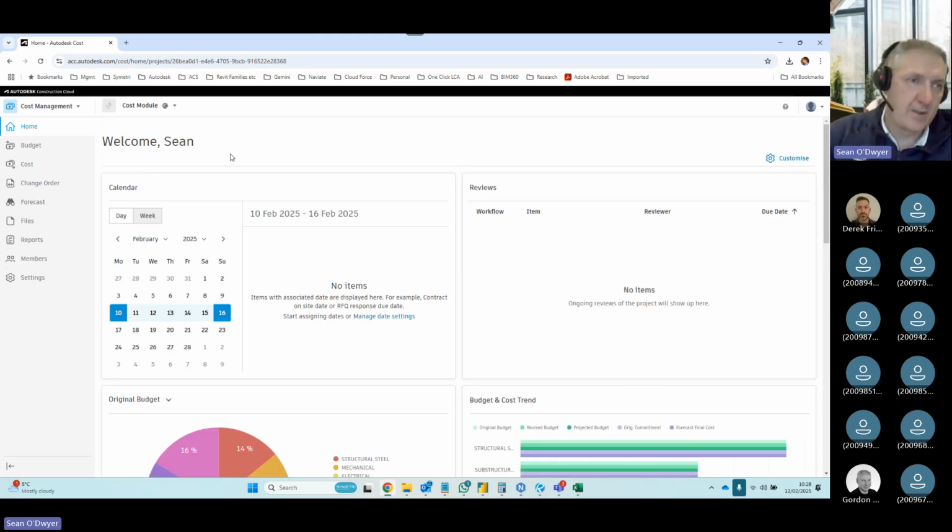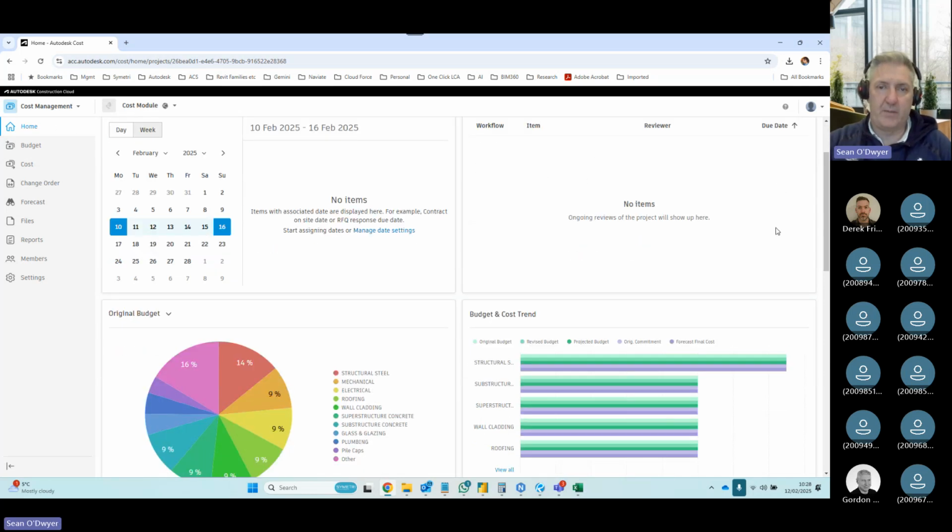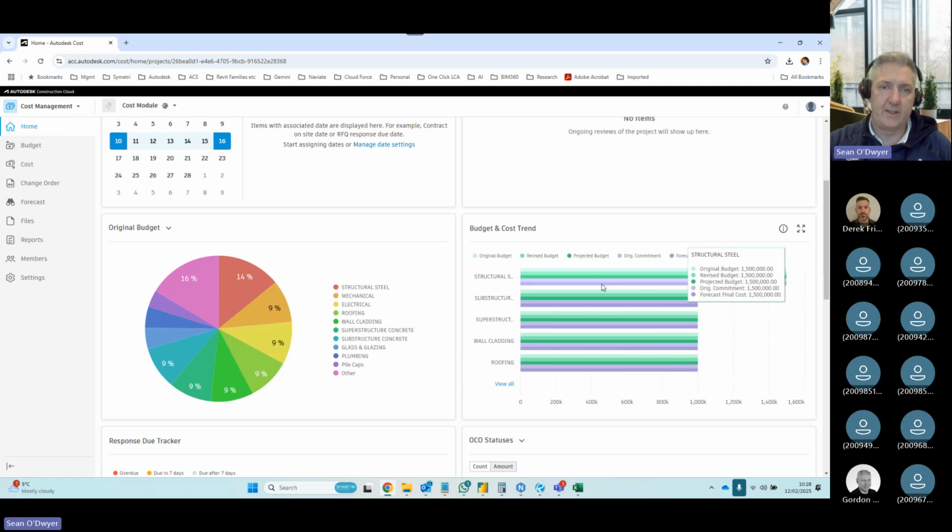Yeah. So this is fully customizable. It is connected, not really to takeoff, in that you can create PCOs in takeoff. It's all done in Docs or Build. So here's where you get your calendar at the home. You can see what reviews are currently in place, your budget trends and cost trends, if stuff is on par.